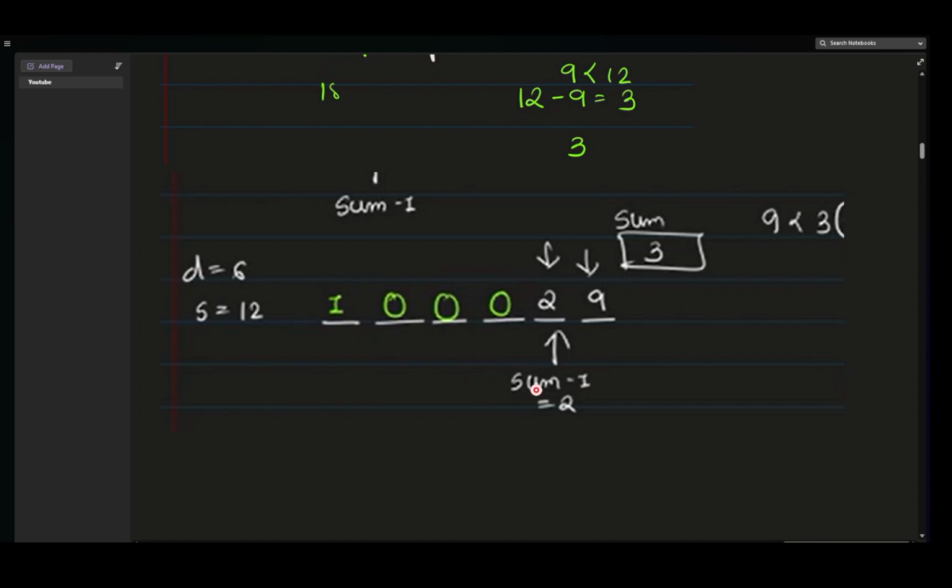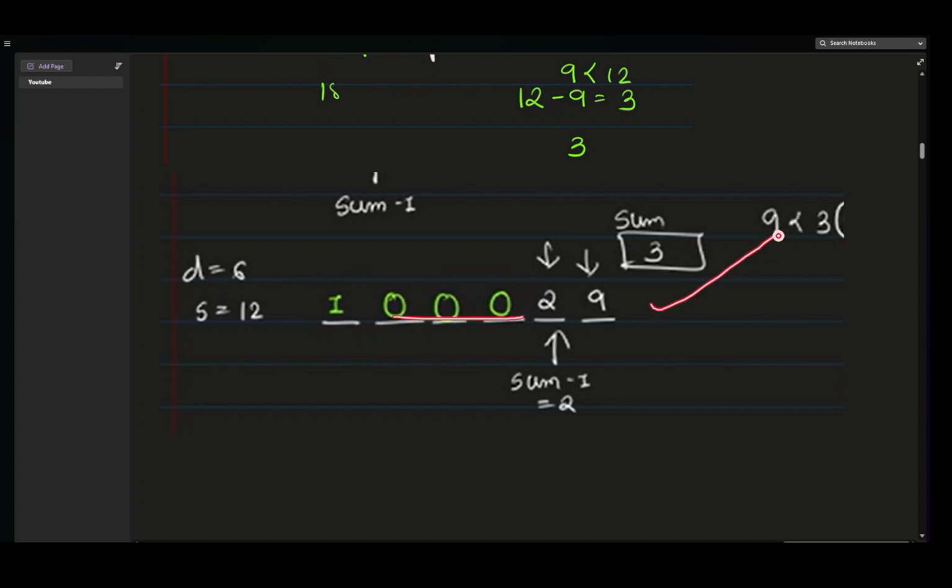We subtract 1 because we are ensuring that the first digit should not be zero. That's the reason we subtract 1, so that in the worst case we can keep 1 on the first digit and fill the remaining with 0.